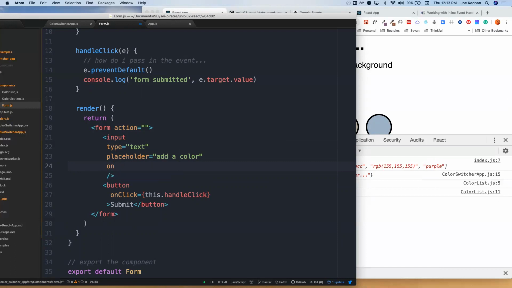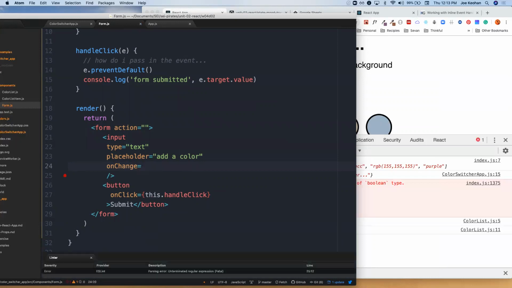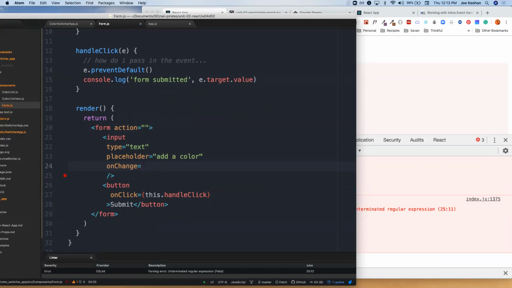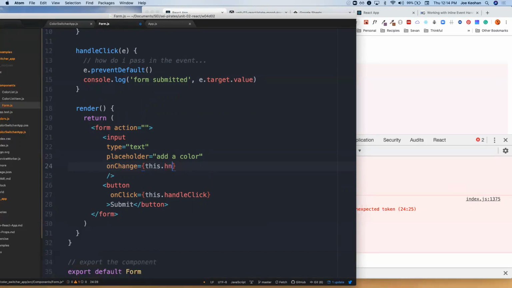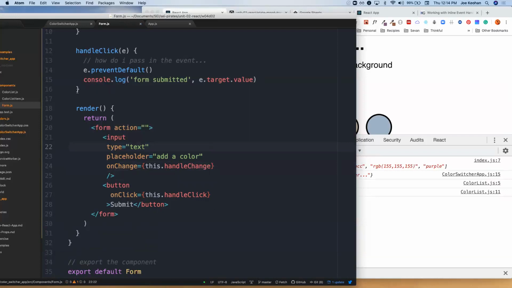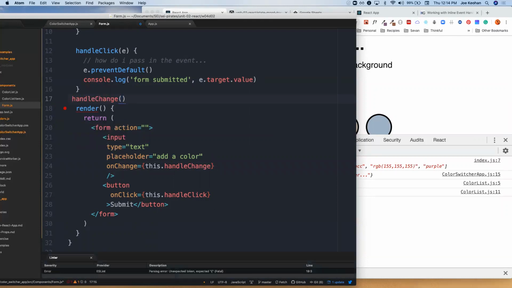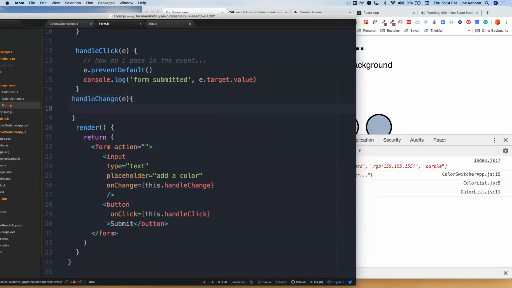So this event is going to be on change, and this one is going to handle what? What should it execute? If we're following the context, I need to create it, but if I was going to call or create a method, what should that method be? This dot what? Well, what did we call? This is an on change and this is an on click. I named this handle click, handle change, right? Handle change. It doesn't exist yet. Which means what? We have to create this handle change, right? So I'm just going to go here and say handle change, pass an E, and do this. Okay?